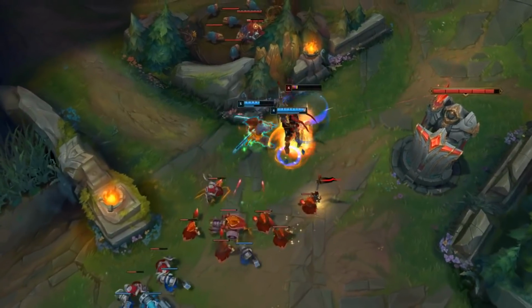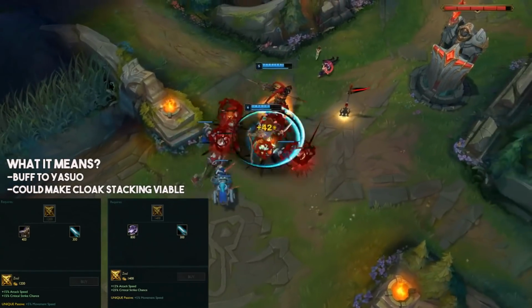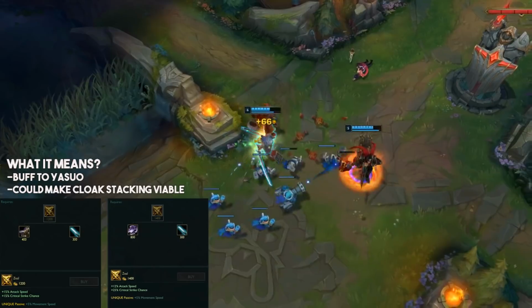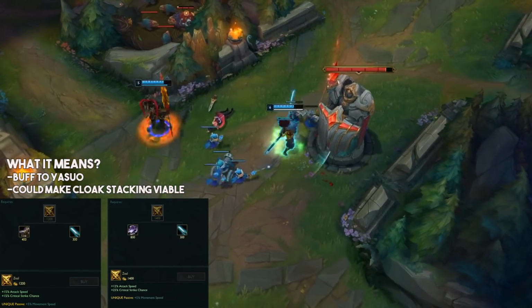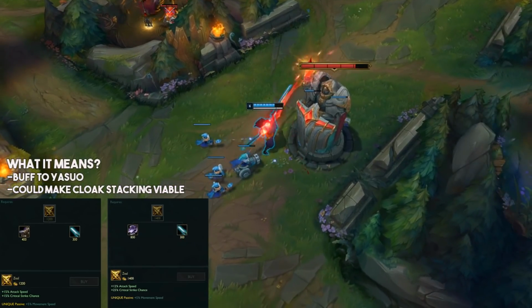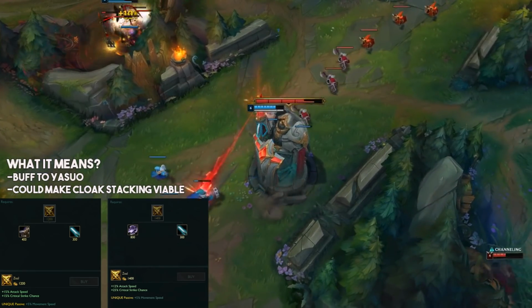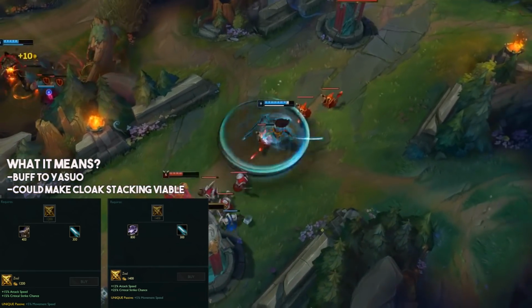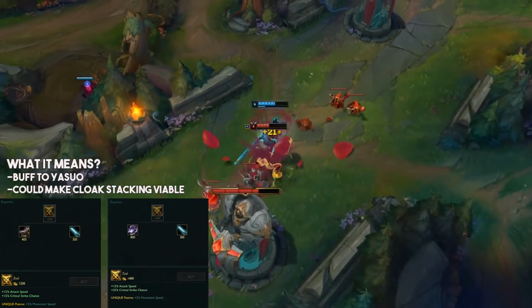So if we begin here by taking a look at some of the AD carry item changes, first up for Zeal, the old Zeal is going to be on the left there, the new one is going to be on the right, and right away you can notice a few different changes. So Brawler Gloves are going to be completely removed from the game. Cloak of Agility is going to be the crit item that now builds into Zeal, and Cloak of Agility is now going to give you 25% crit instead of 20%, so this could actually be very interesting for next patch.